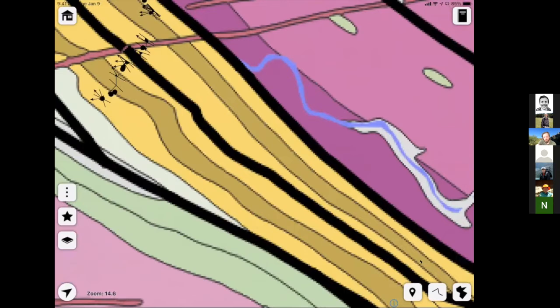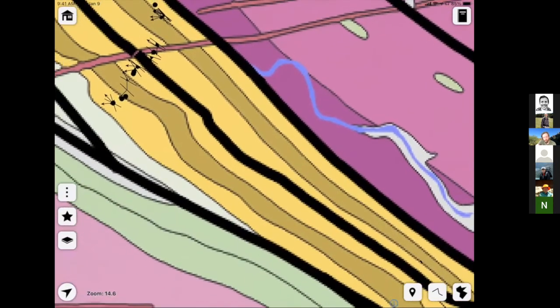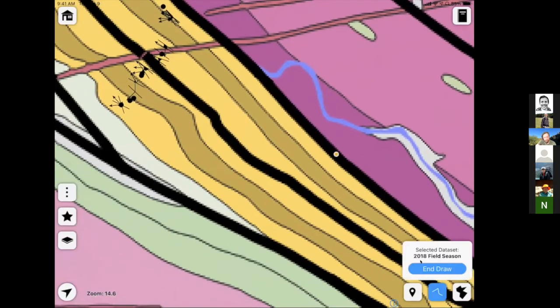So for example, you could ahead of time just draw a line saying I'm going to do that traverse and then add point spots to it. So is that kind of what you're talking about? Or are you talking about kind of grouping the data by traverse?